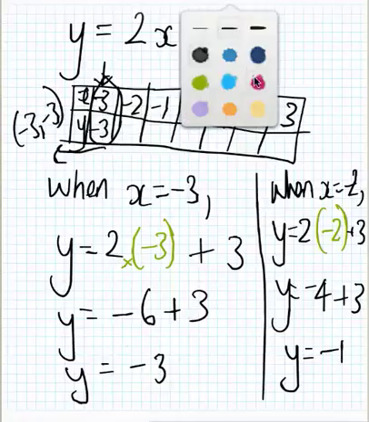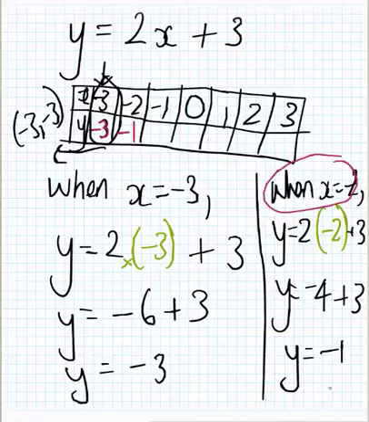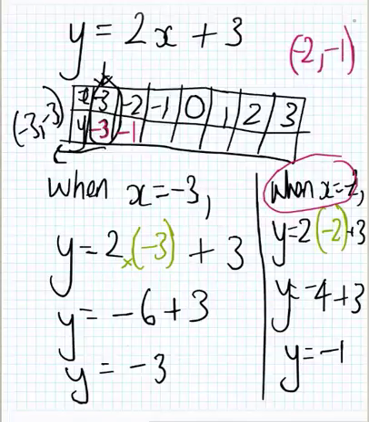I'll change the color. So we've got negative 3 in here that we found, and now we have found negative 1. So it's saying when x is negative 2, y is negative 1. That's our point we've found. When x is negative 2, y is negative 1, and we can now put this point on a graph. And basically, there should be a pattern. Because we have a pattern up here, we're going by ones. So negative 3, negative 2, negative 1, it's going by ones. There should be a pattern down here.